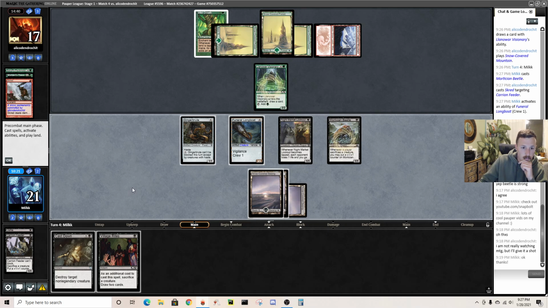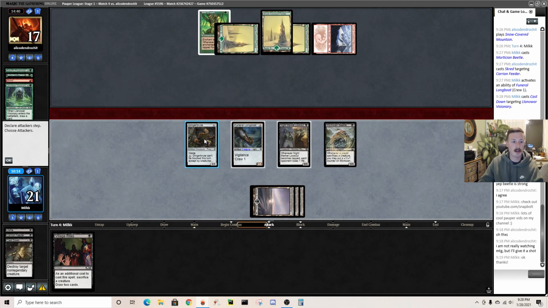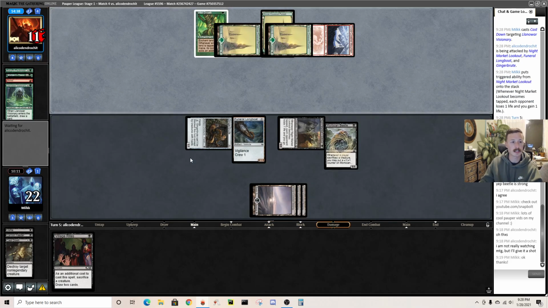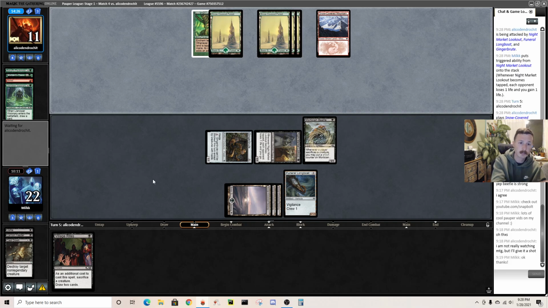That sucks. Meant to Village Rites there for sure. Take them off mana and get in for more damage. That was a crappy misclick. I could have drawn land and then still gone Cast Down, but is what it is. We're still in a reasonable position here. We still have the Village Rites, but yeah, that was the perfect opportunity to use it. So that felt pretty bad.